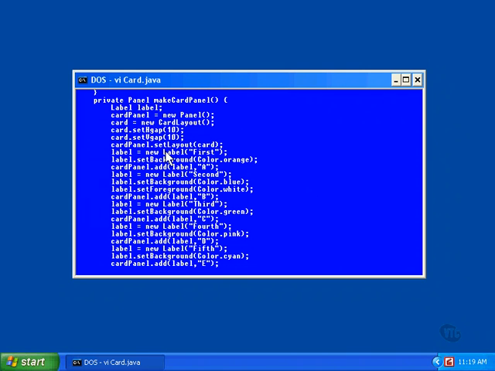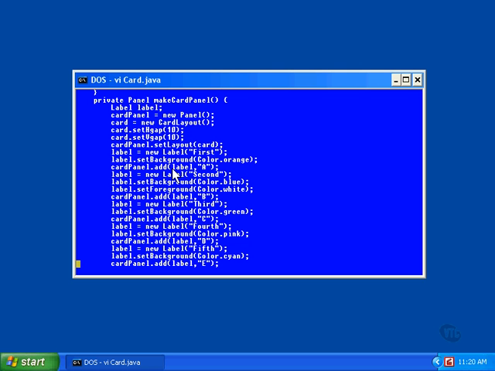The Card Layout Manager manages several components, but only displays one of them at a time. It sizes itself to the largest height and width that it will need to be able to display every component in its container's list. And this particular one is going to insert horizontal and vertical gaps of 10 pixels each around the component that displays. The first component added is a label that will display the word first. So we can easily tell when the Card Layout Manager switches from one to the other, each of the labels is given a different background color.